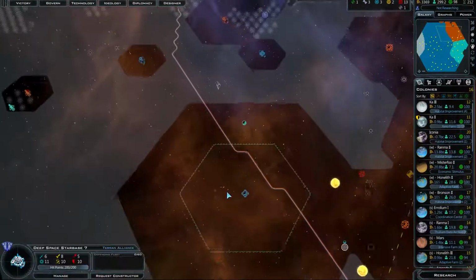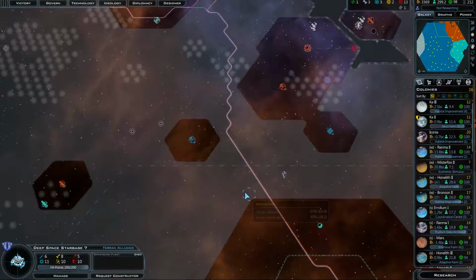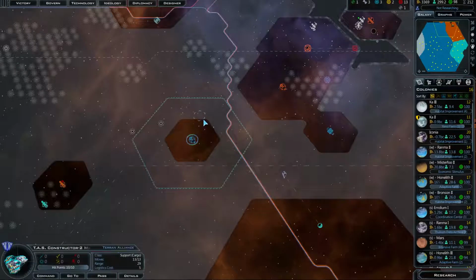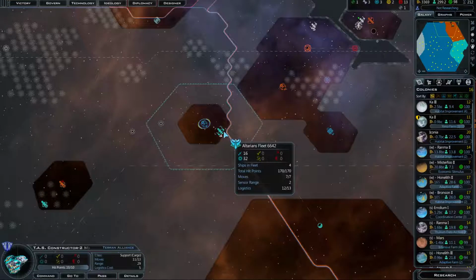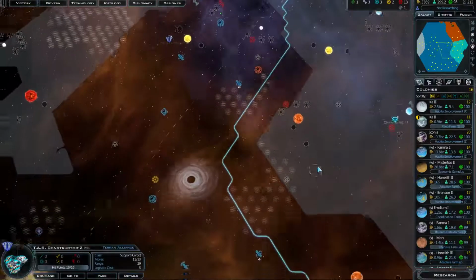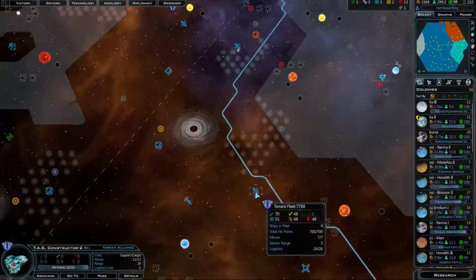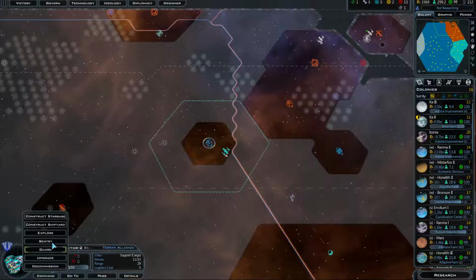Okay, so here we got our sensor station, that's 1, 2, 3, 4. Yeah, okay. If we just move it maybe here, we should be pretty good. 32 shield and 16... Huh, is that the entire fleet? Let's take a look at one of ours. Yep, that's the entire fleet. So, well, maybe they're not that scary.